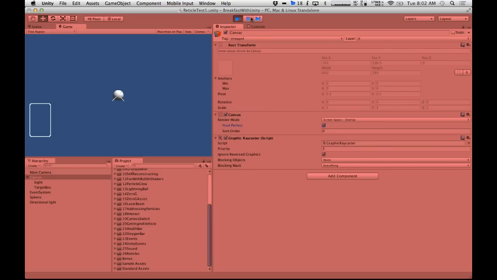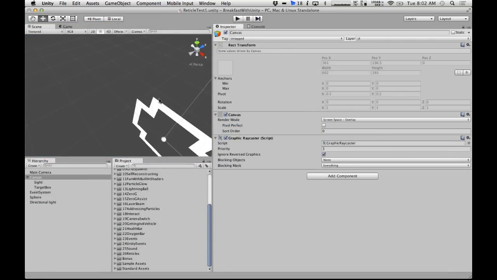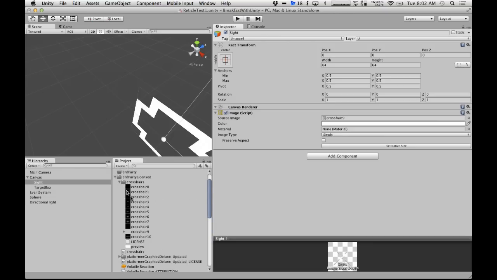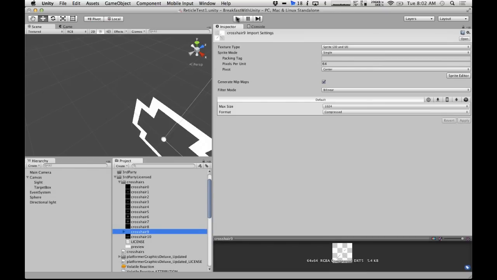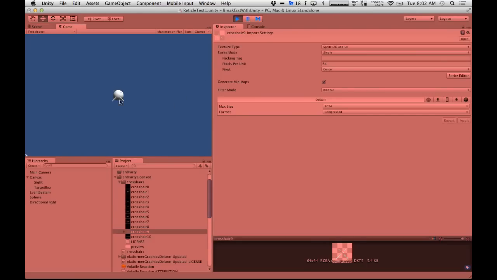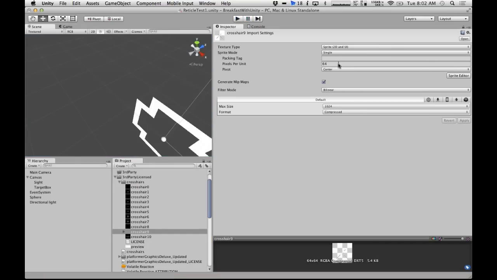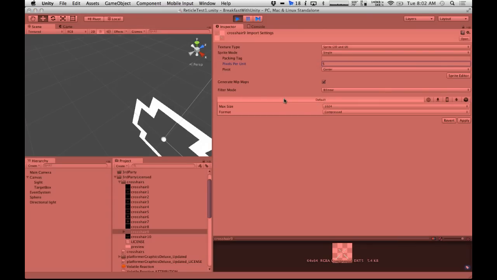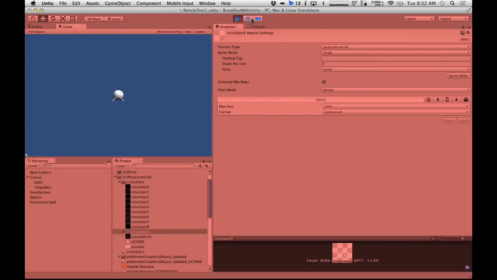So I'm just going to hit play again real quick. So our sight here, if we go to our reticles, no, sorry, it's in third-party license, crosshair 9. If we hit play, you can see that the sight is this size. If we change the pixels per unit, say I change it to like 5, it will not change the size. I'm going to hit apply. It will look exactly the same. And that's proper because the UI system isn't using world space coordinates. It's using something else. So it's going to be ignoring this or setting it to some value. And that's what you'd expect.